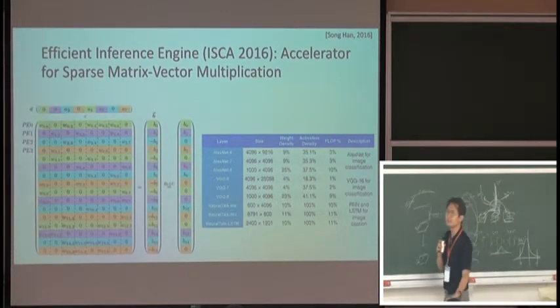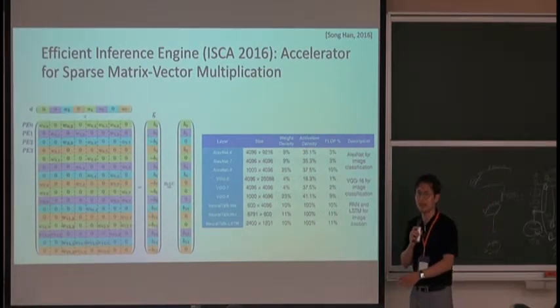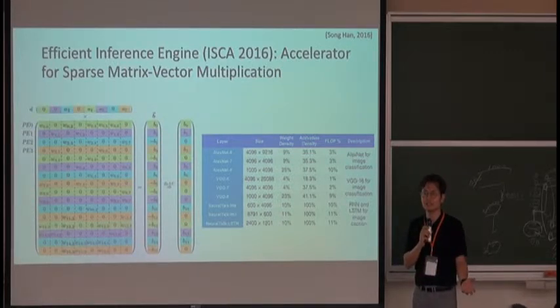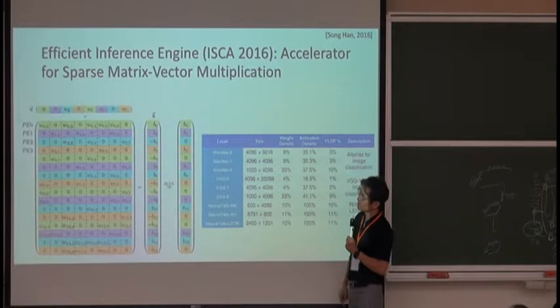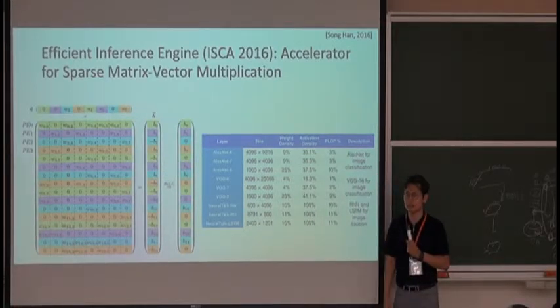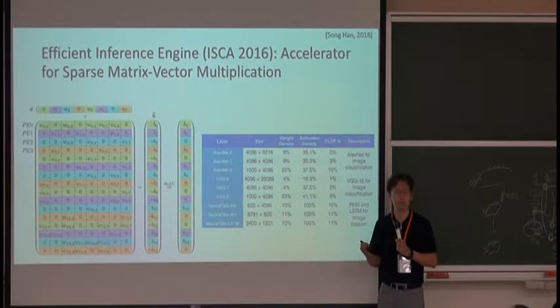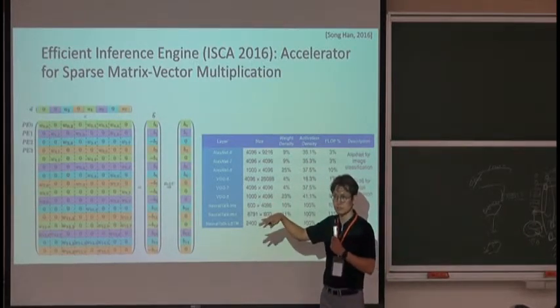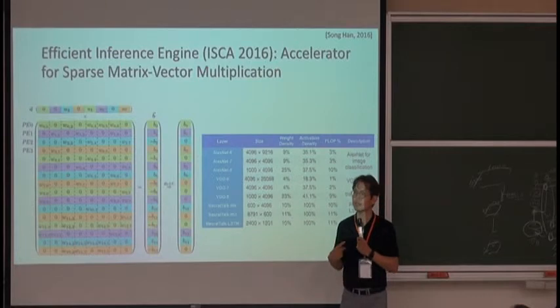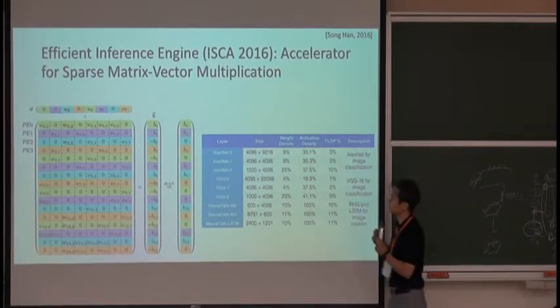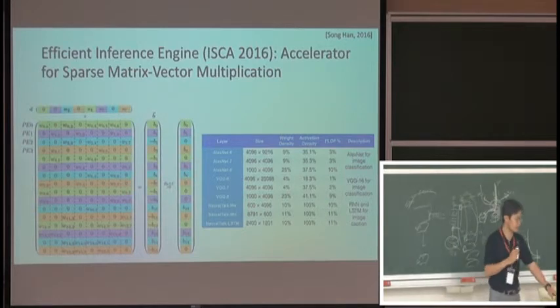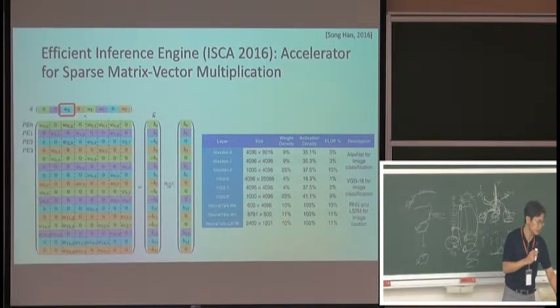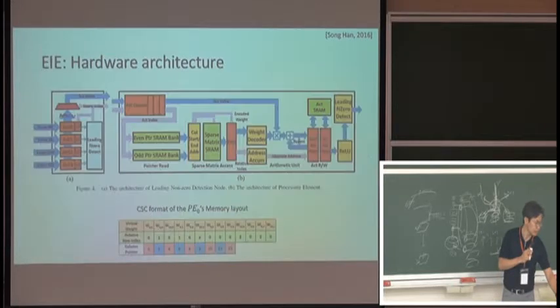But there's another way to address this problem by exploiting pruning, right? I found these figures from Song Han's ISCA paper last year. In the case of MLP, we can apply pruning, and pruning can give a significant amount of zero weights in the matrix. So we can reduce memory traffic, and we can process such sparse matrix multiplication using a specialized hardware accelerator like this one. That's what we can do.